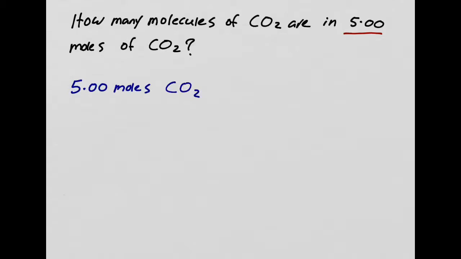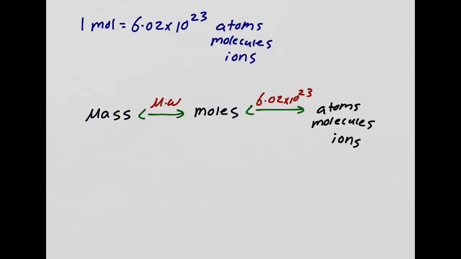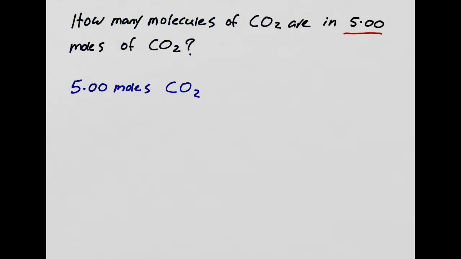Now, what you want, you don't want moles, you want molecules. You have moles, you want molecules. I'm going to go from here to here. How do I go from here to here? I use Avogadro's number. Then I'm going to come back here. I said I don't want moles, so moles is going to go down here. What I want is molecules. So far so good. In this case, the moles can cancel out and I can end up with molecules.